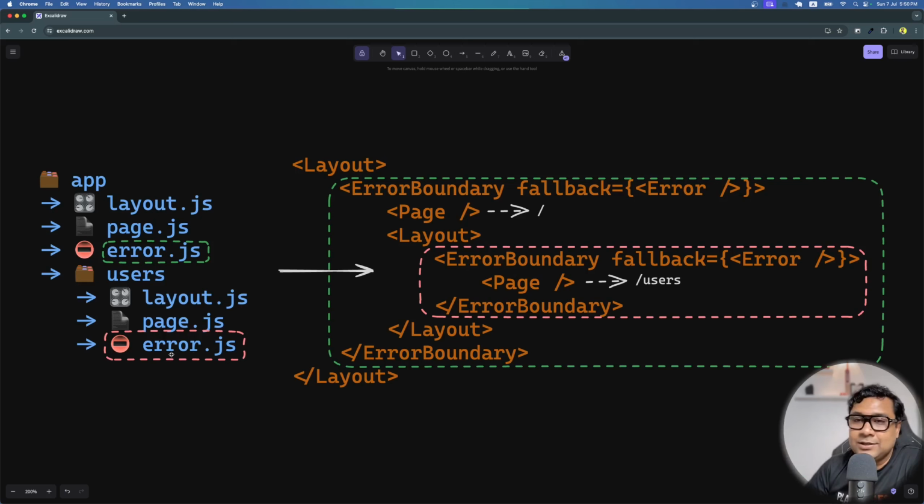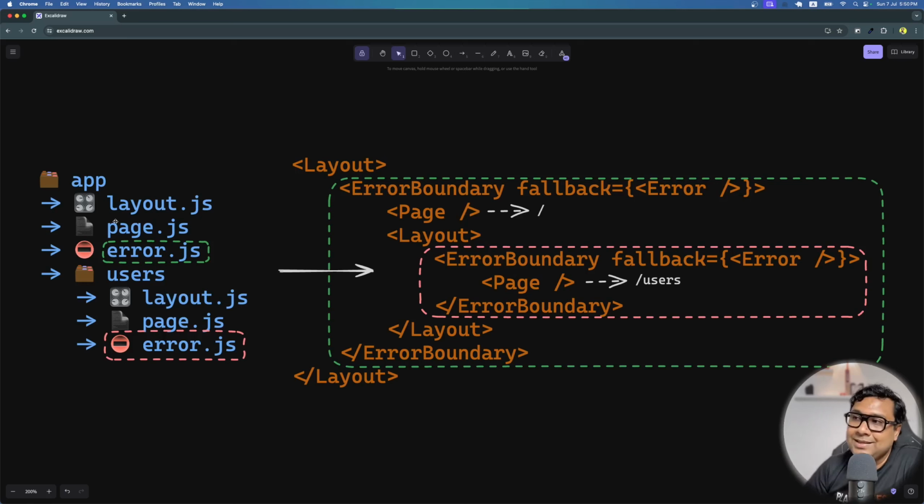But what if this error.js file is not there? In case this error.js file is not there, this error boundary that we have created over here will not be placed at all. Then what will happen if there is an error inside the page or any component underneath? In that case, Next.js will look for, okay, I don't have any error boundary around this page, but does it have a layout? Okay, it has a layout. So for this layout surrounding this, do I have any kind of error boundary? Yes, I have another error boundary. So now if there is an error inside this page and there is no error boundary surrounding it, it will be propagated higher and managed by this particular error boundary, and so on. That's how it will move up.